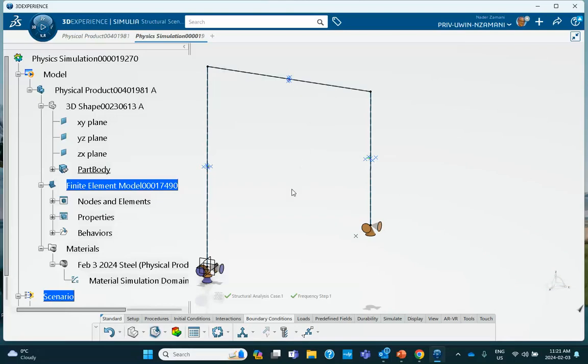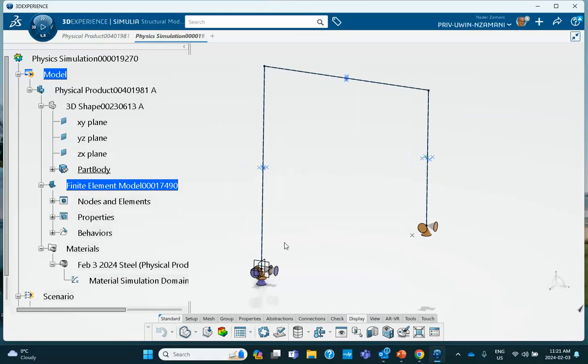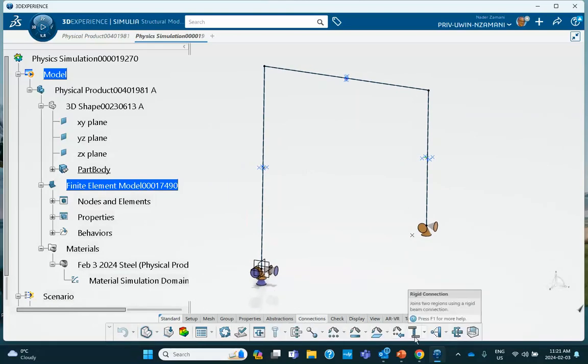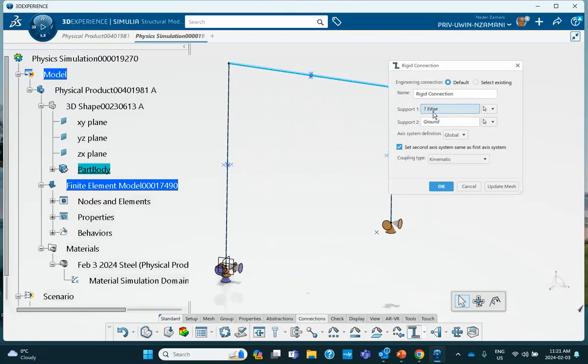All right, now we want to declare this thing as rigid, etc., which I completely forgot to do. So we're going to go back to meshing. I completely forgot about that. Okay, let's go there. So under the connections, here's a rigid connection. You select this top beam, and for the support, I have to create a point here, which is going to be essentially my reference point. So you can say right click, remove all, or right click, create a support.